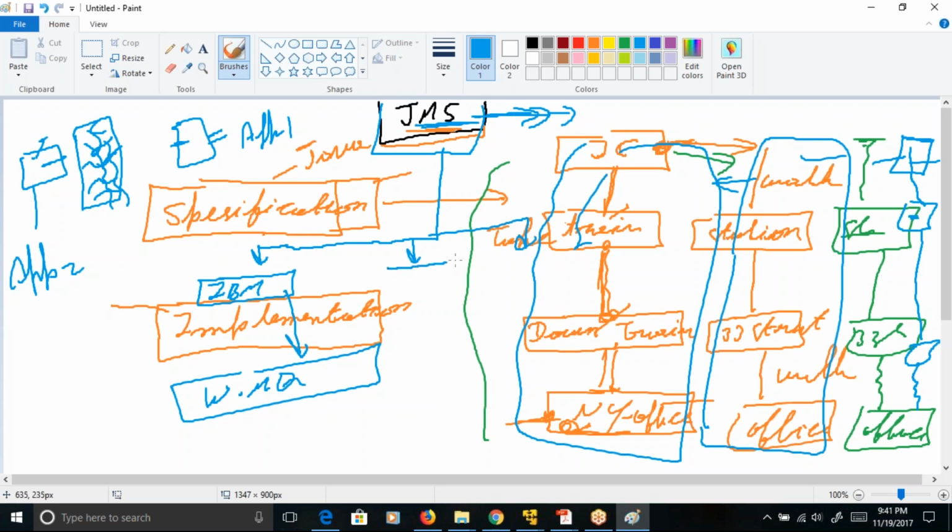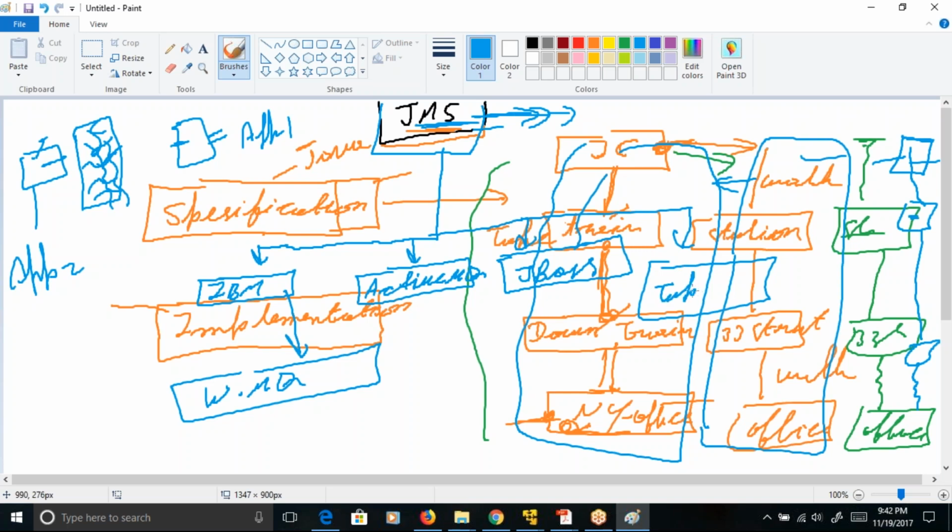Apache, which provides open source products, has implemented this specification and named it ActiveMQ. You have another implementation of the same specification by JBoss, and TIBCO also has an implementation of this specification that they call, I think, TIBCO EMS.